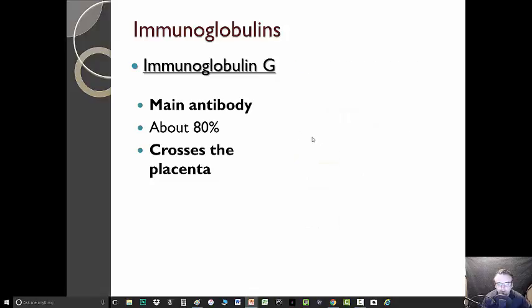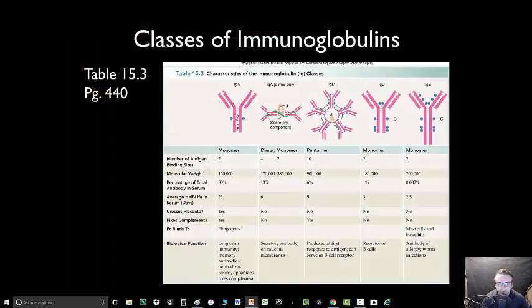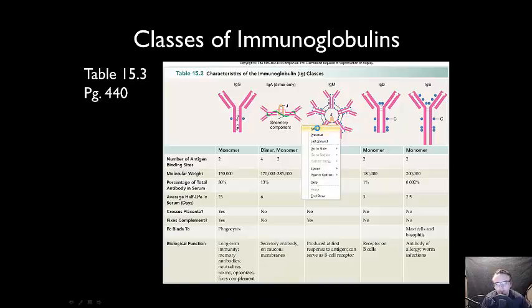Now, just to make a quick note about this dimer form, this is significant because it allows more effective agglutination and cross-linking. So now we have a molecule with 4 arms instead of just 2, and that cross-linking and agglutination is even more effective. And guess what? This one here, which I'm going to talk about next, is the king of agglutination. It's got 10 arms instead of 4, so it's even more effective.